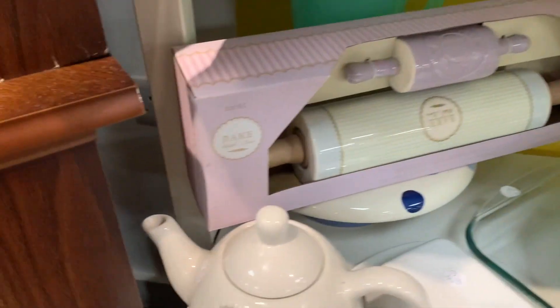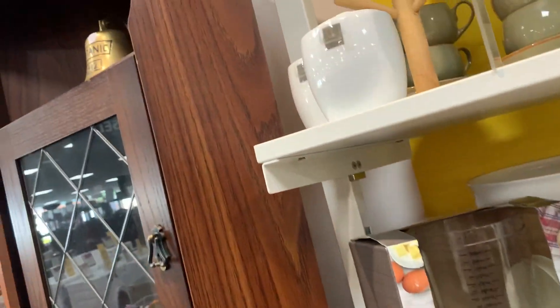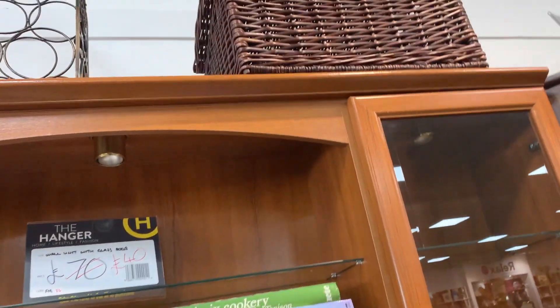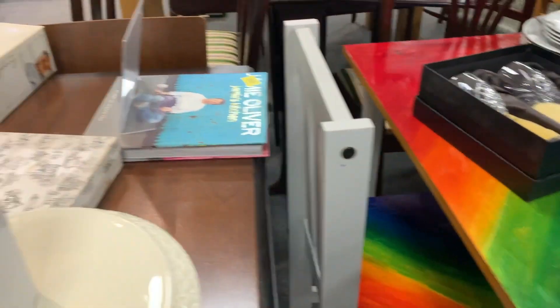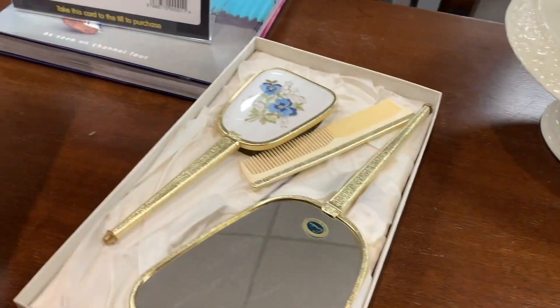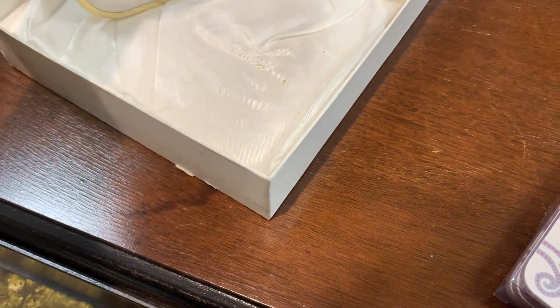There's an owl teapot which I think was modern. Yep, there it is — a cat cookie jar — but I already have one. There was a plastic jug I liked, and that basket was cool. Of course there's a Titanic bill in the local charity shop! I'm about to leave when I find this really cool box — oh my gosh — and I did pick this up! Stay tuned for the next part of the video which will be Jessica and I shopping at one of our favorite places.